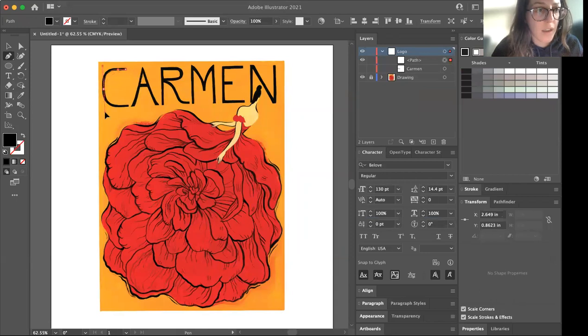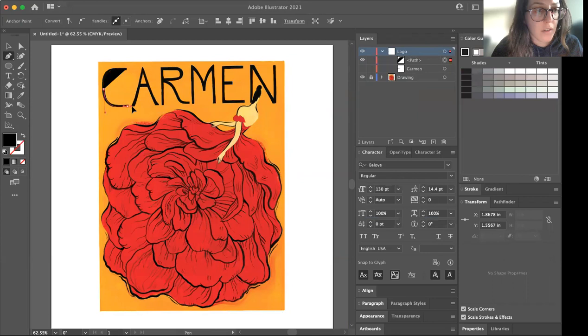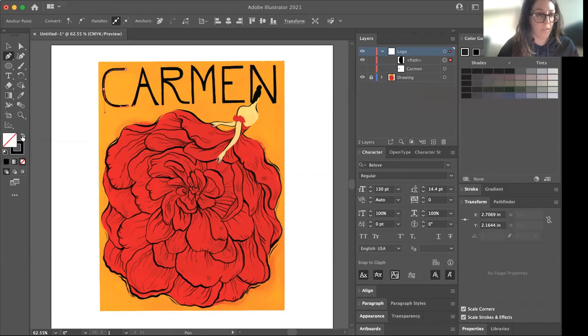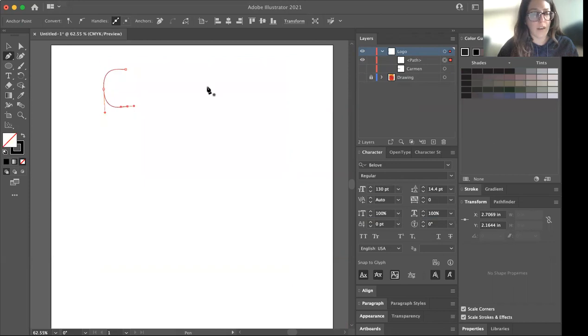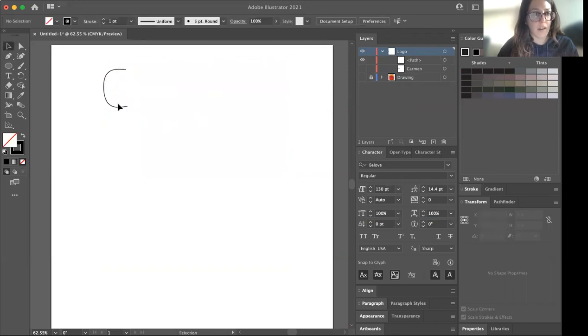Click and drag, click and drag. Okay, then escape. And you see the fill is black right now, but I want the stroke to be a color. So I'm going to click this, swap fill and stroke. And now if we turn off the lower layer, we have a C here.